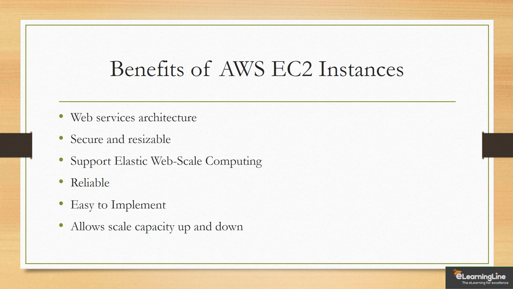Let's talk about the next point, that it's easy to implement. When I say it's easy to implement, it tells us one thing. If you log in to the Amazon site, today we are going to create a simple cloud instance or cloud computer in Amazon AWS. So you will see the process, how simply we can create any cloud computer within 5 minutes and you can even access it. So that's why it's very easy to implement. You can implement it through the APIs or web service APIs.